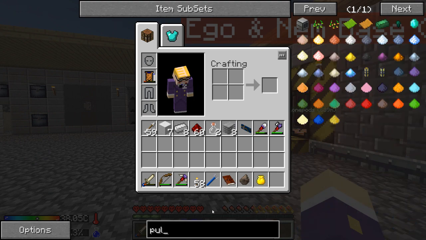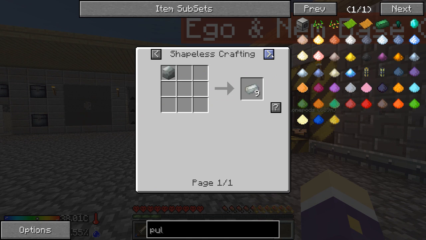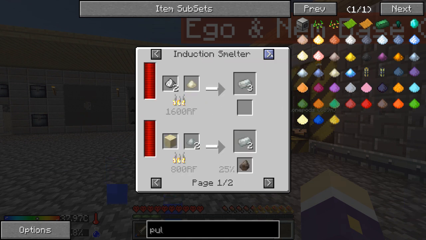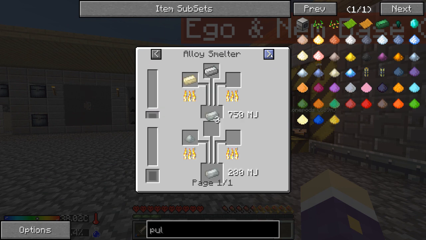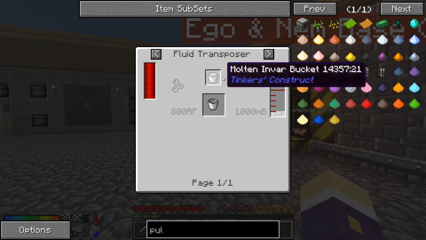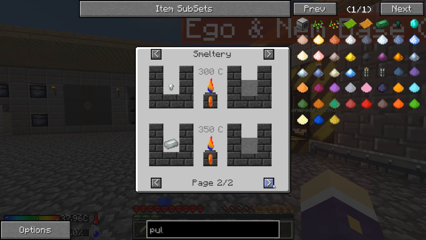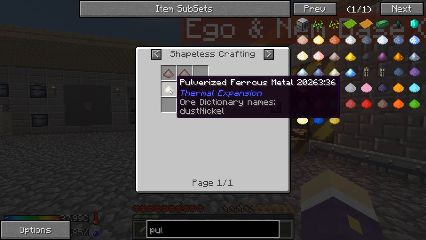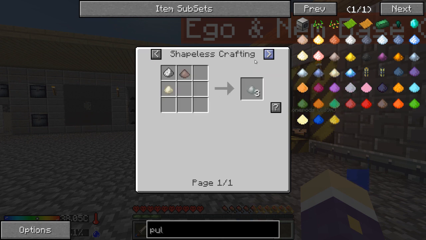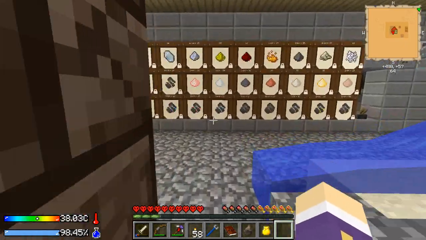You're never happy, are you? Pulverizer is going to take a machine frame, which needs Invar. So I've got to make Invar from nothing. I've got to make Invar before I can make a machine that can make Invar. Molten Invar in a smeltery is Invar Blend again. Yeah. So Invar Blend, pulverized ferrous metal. It keeps coming down to pulverized ferrous metal. And unless we've got any ferrous metal anywhere, we cannot make machine frames to make the grinder.